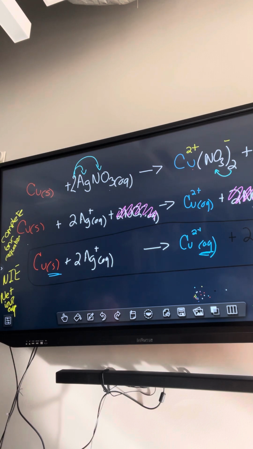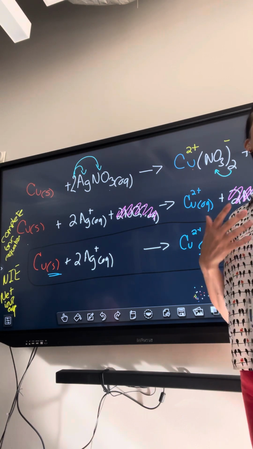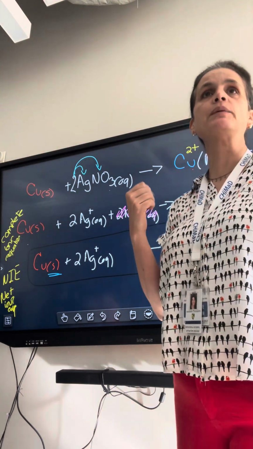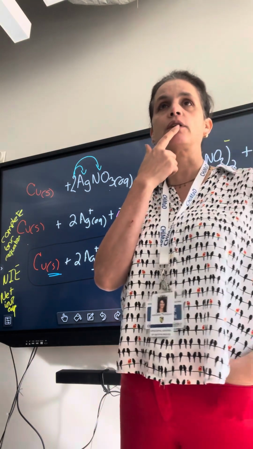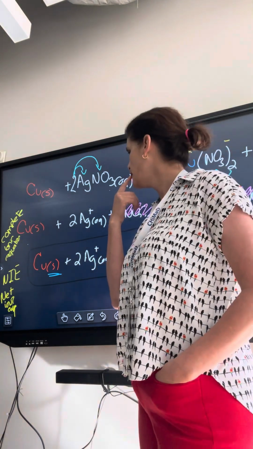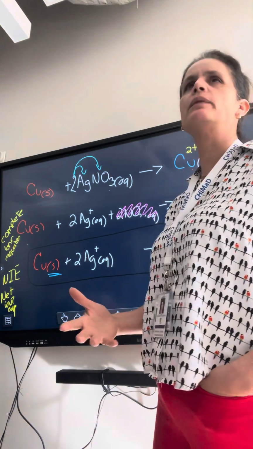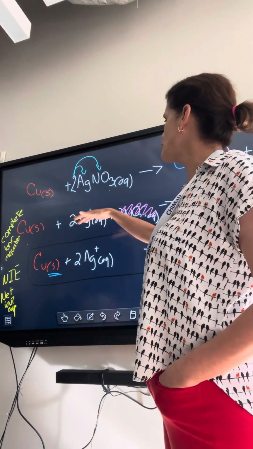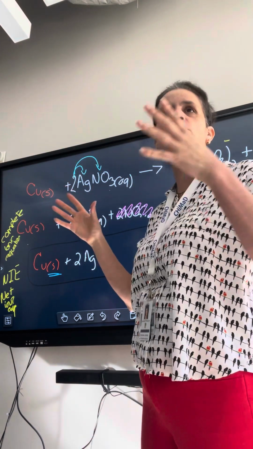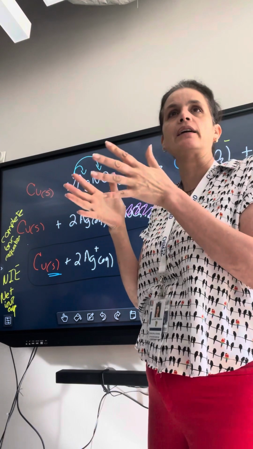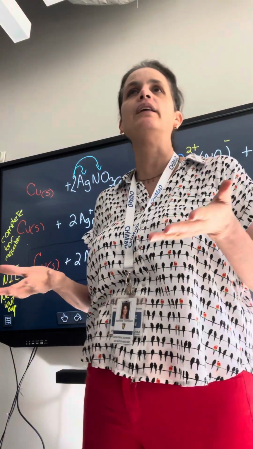So the net ionic equation is what changed. What changed, yes. In any reaction, we're going to go to double displacement in a minute, and we're going to see what changed in a double displacement reaction as well. So what changes is what you write, because sometimes the equations are so big and all that fluff just makes it more confusing. So people are like, okay, what's truly happening here? And you only write what truly happens. You don't put all the other fluff that didn't do anything.